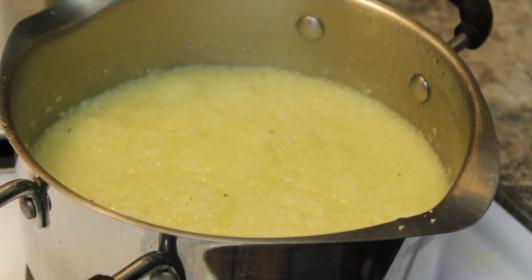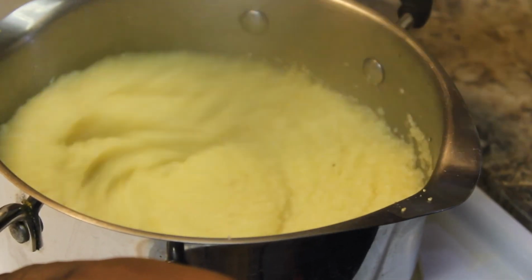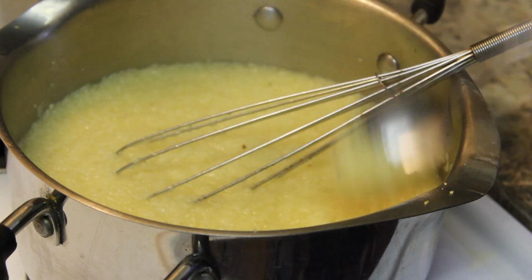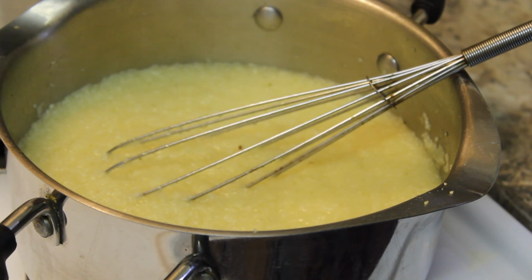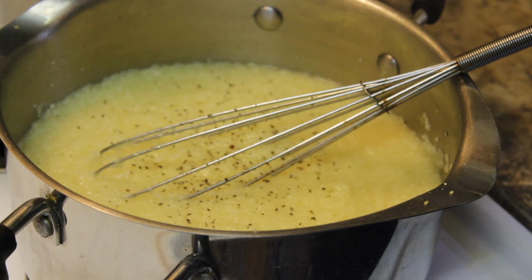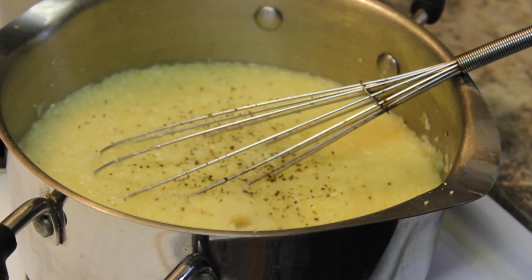I'm going to open this up. Check on this. This time you can taste it. Make sure it's not gritty. It tastes real good. So you want to take your little black pepper, not a lot, just pretty much dusting it. Okay, that's enough right there. Take your little salt, a little bit of dust. Remember that broth got salt in it.